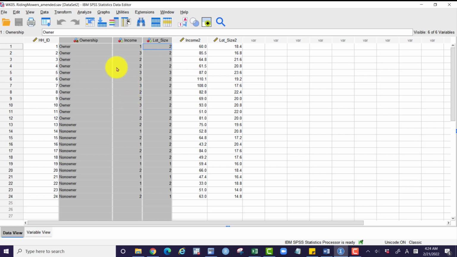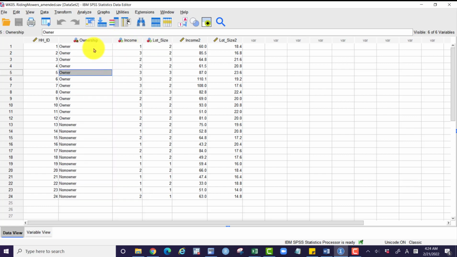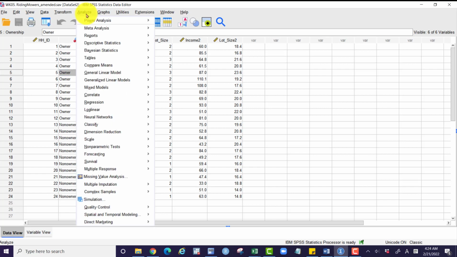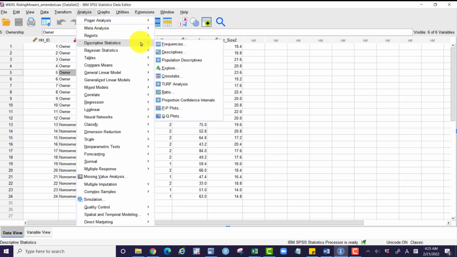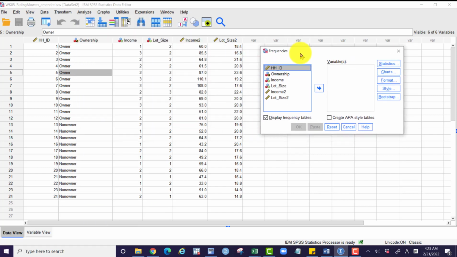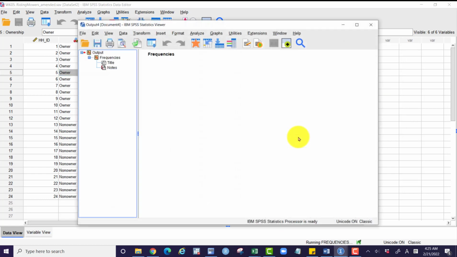But before we do any advanced analysis, we need to take a look at them one by one, which is called univariate analysis. So let's click on Analyze, Descriptive Statistics, and in this case, Frequencies. The reason is, again, ownership, income, and lot size groups are all discrete. So move them to variables, and then run OK.